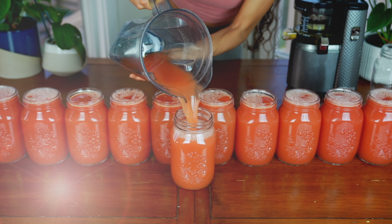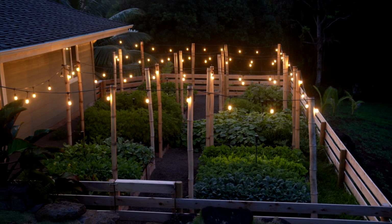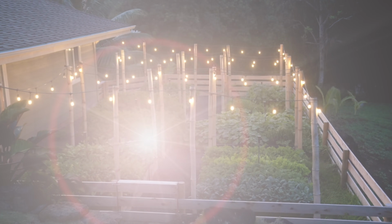As some of you might know, Cash and I live on an island, and resources here aren't always easy to find. We've really been getting into growing our own food, as you can see from my garden behind me, but we still need to go to the store to buy certain things. We recently had a request to share some budget-friendly juicing recipes, so we decided to shop around our local stores to find the best prices to see what we could find to make the most affordable, satisfying, and delicious juice.